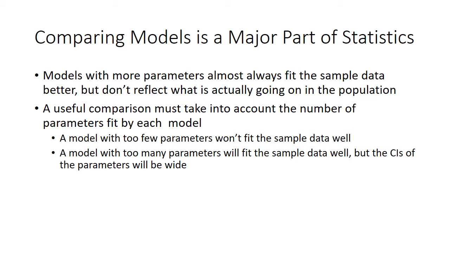And so what we can look at is using multiple inputs, right? So multiple different parameters to try to better fit the line to that data. And again, we can use different comparisons of different parameters to see which gives us the best line. A useful comparison has to take into account the number of parameters fit by each model. A model that has too few parameters typically does not fit the data very well. It's not going to be a very tight fit. But if you have too many parameters, you may fit the sample data very well, but you'll find that the confidence intervals tend to be so wide that you're really saying, hey, the actual population line fits between these two marks. It's so wide at that point that it's not going to be very clinically useful for us.